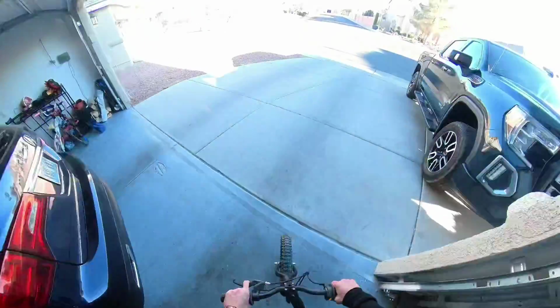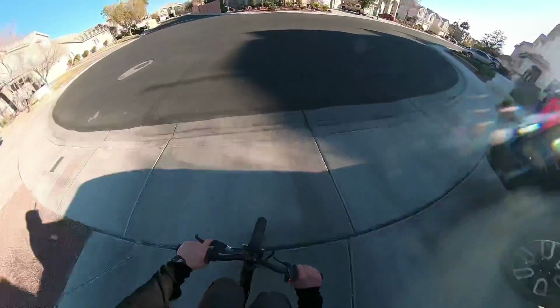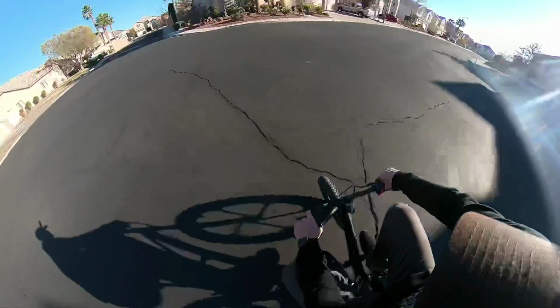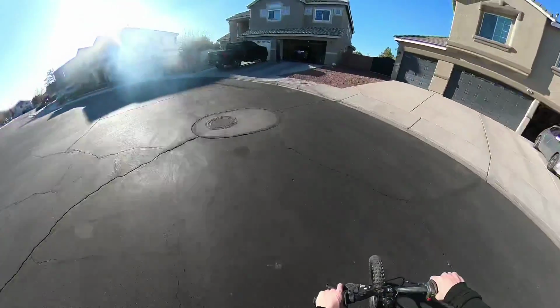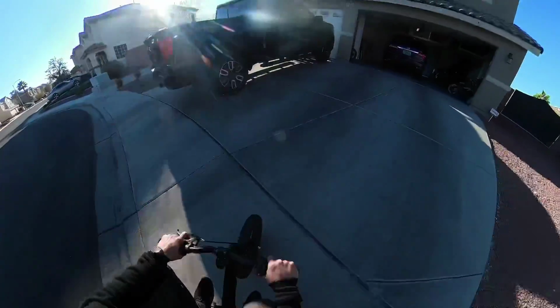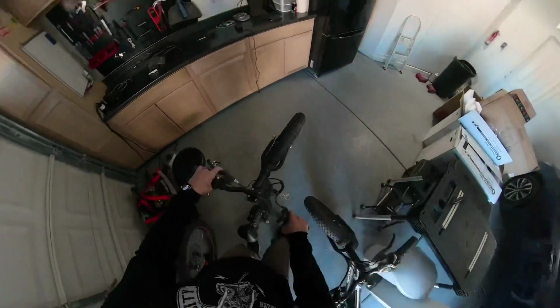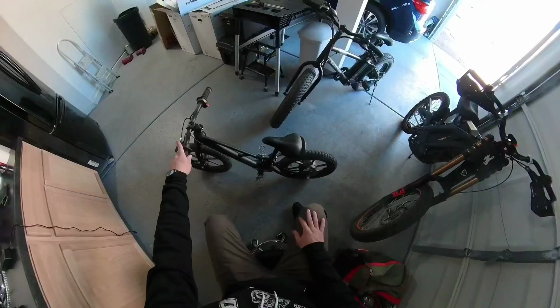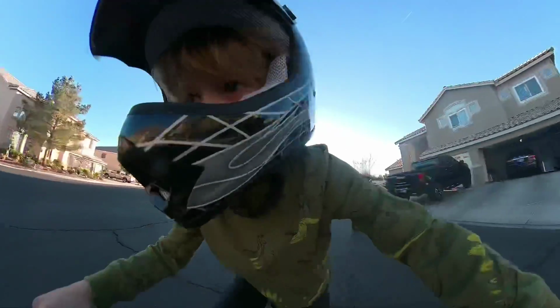Squeeze between the two here. It's even got enough power to get me around. So, very fun little bike. Like I said, a $550 option compared to the Stasic, which is $850. It's been great so far. He's getting the hang of it.